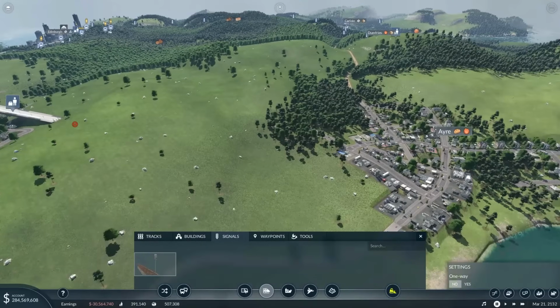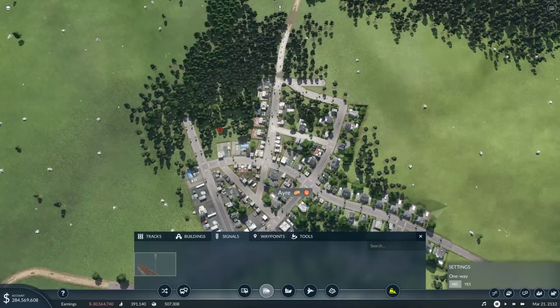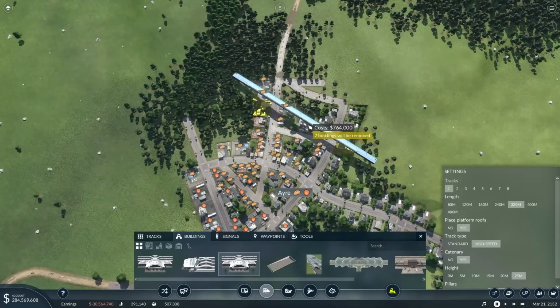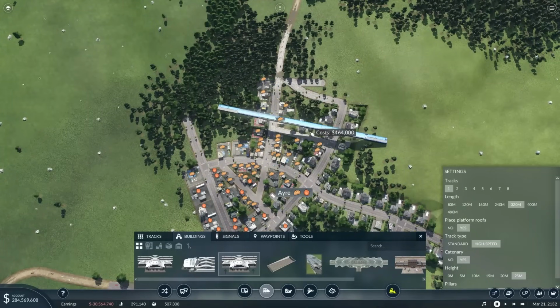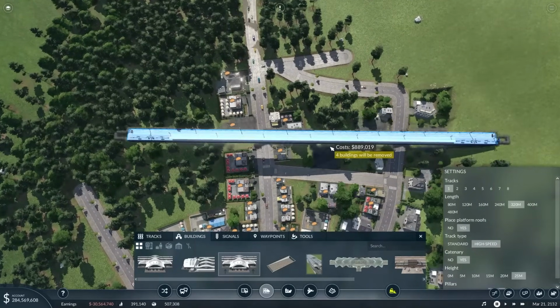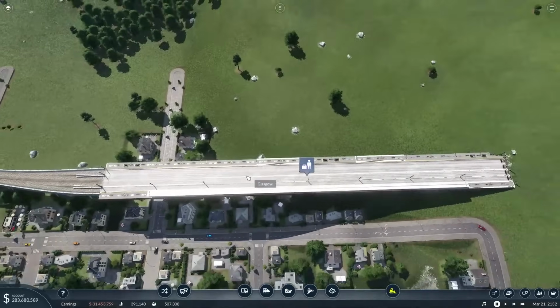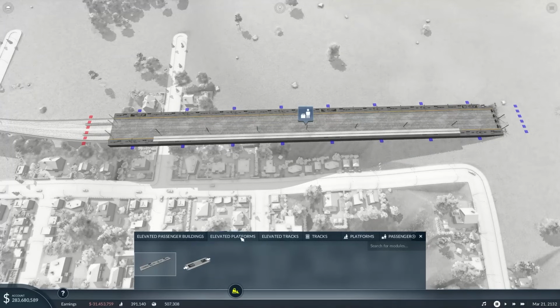So that's going to kind of hill it for a tunnel unless I choose to dig into the ground. And that's going to come from this way. So I need it going across here. The train station, so something like this would be perfect. Oh, do you know what I've just realized? I didn't do the connection to the station. I've just realized that.